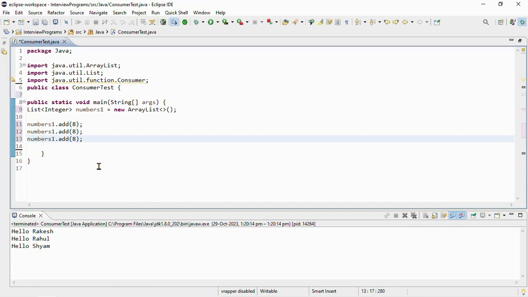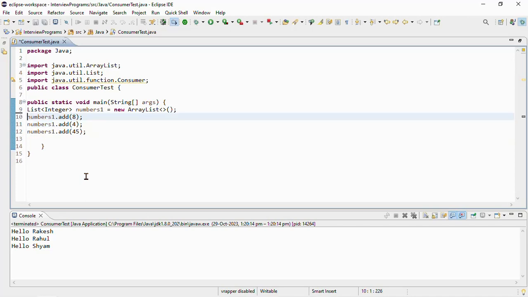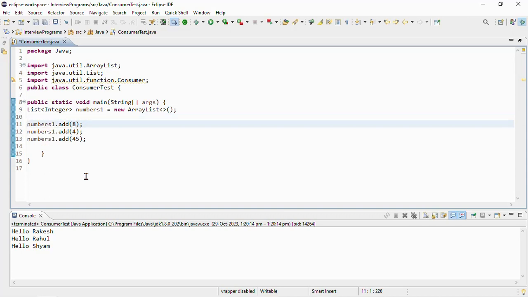So copy it two times, then let the second number be 4 and the third number be 45. So here we have created a list with the name numbers of data type Integer.